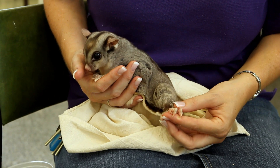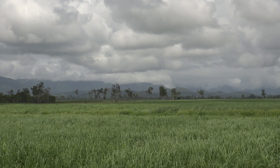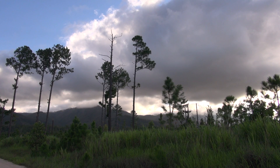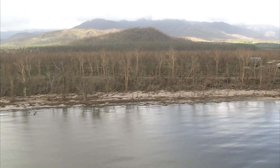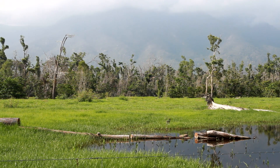These tiny creatures are now involved in a battle for survival. A mahogany glider can cover around one and a half kilometres at night foraging for food. Fifty per cent of their habitat has now been cleared, leaving fragmented pockets of remnant vegetation. As they rarely come to the ground, and with an average glide of 30 metres, they need trees close enough together to travel across their home range. When Cyclone Yasi crossed the coast of Queensland in February 2011, it passed directly over their fragile habitat. We really don't know what's happened to the population. It's reaffirmed the biggest issues we've got — connectivity and fragmentation of habitat.